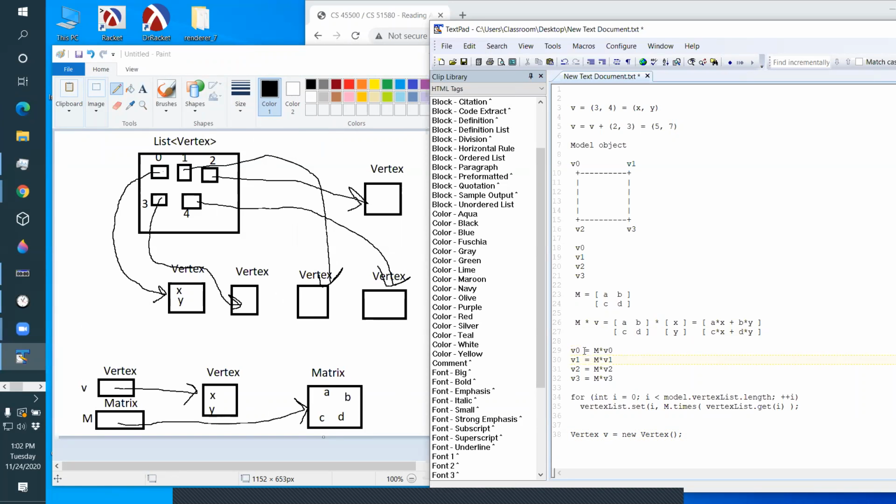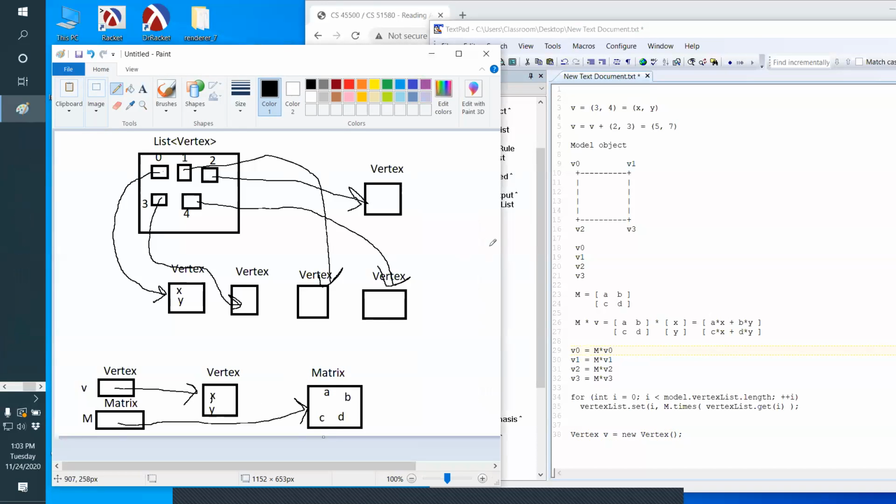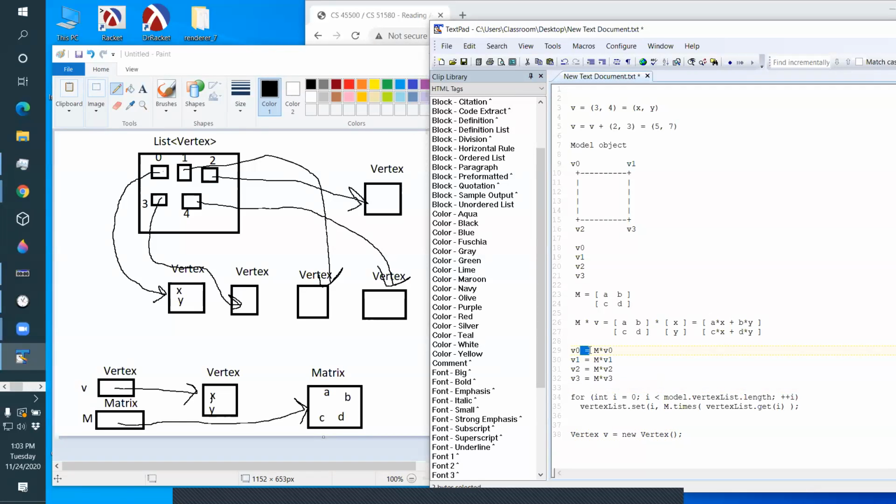What can this equal do? Now, this is not Java right now. But think of it. You're going to take this stuff here and do this mathematical operation over here, and then this represents something that you're going to do. What can I do over here? I've got this reference variable pointing at that vertex object, this reference variable pointing at that matrix object. There's 2 numbers in here, 4 numbers in here, and now I want to somehow do this thing.